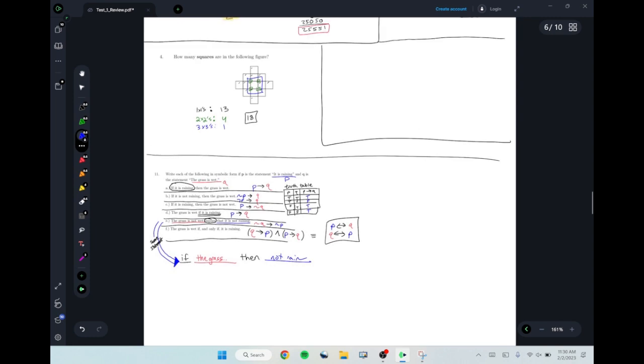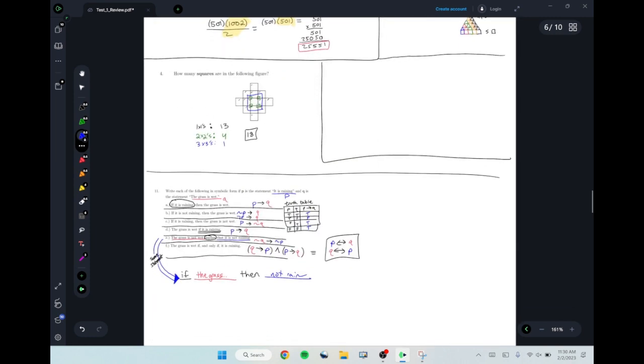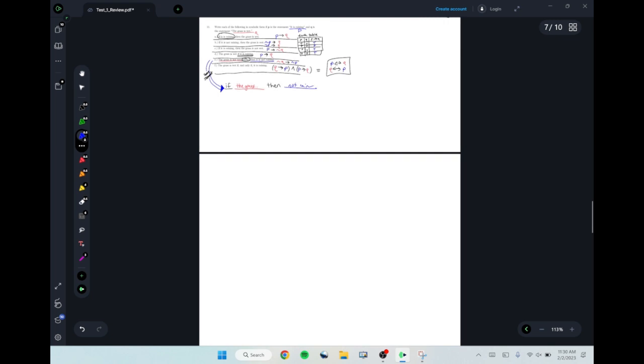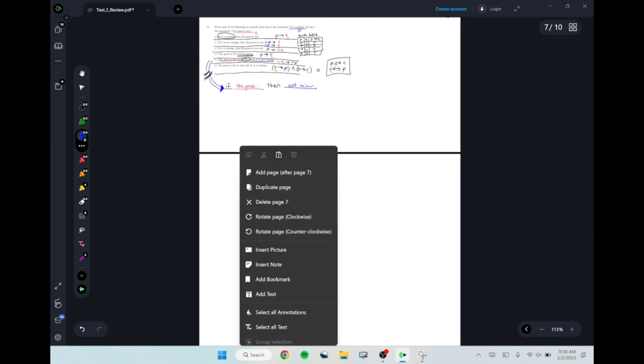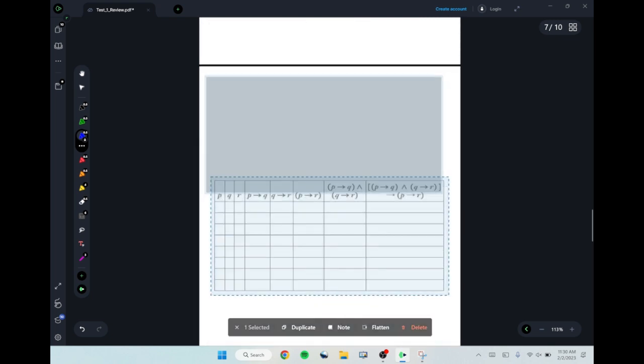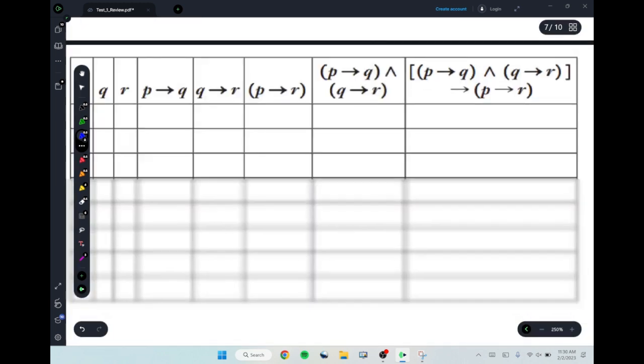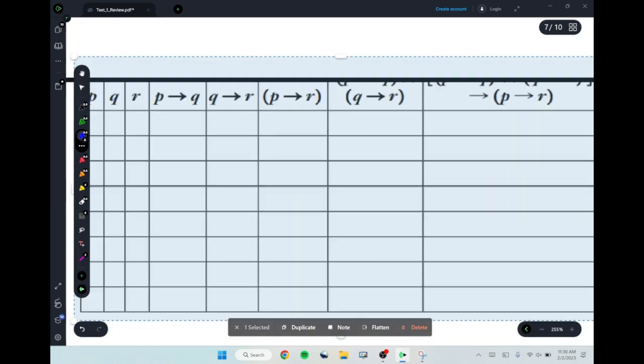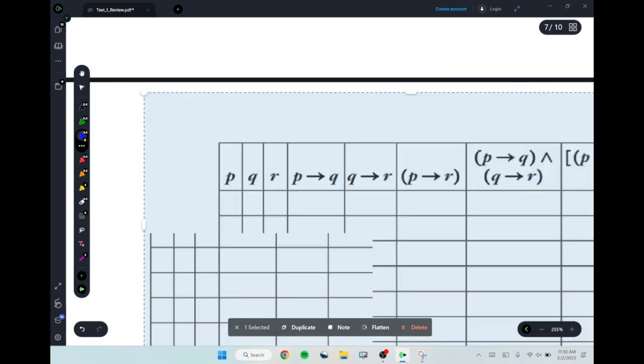If we're doing a 2 variable thing, like that thing a second ago, like this one right here, and I said write the truth table for P implies Q, you can do that. But if it's something crazy like this one, I'll probably make it the right size for you. So here we go. The first 3 you should get, no problem. I got to make this smaller. It's not working. There we go.